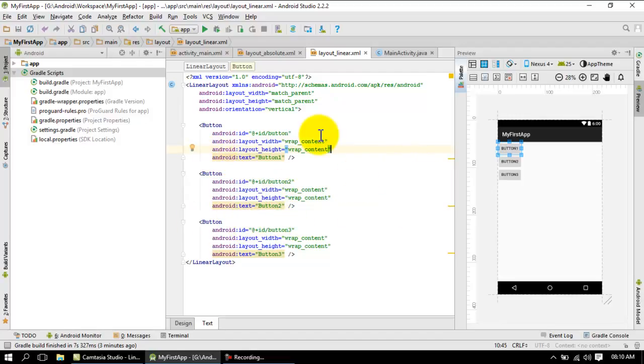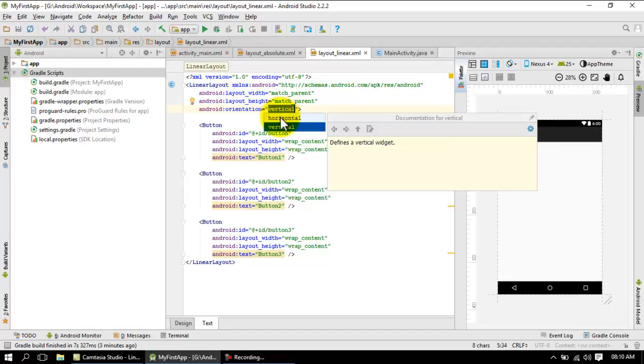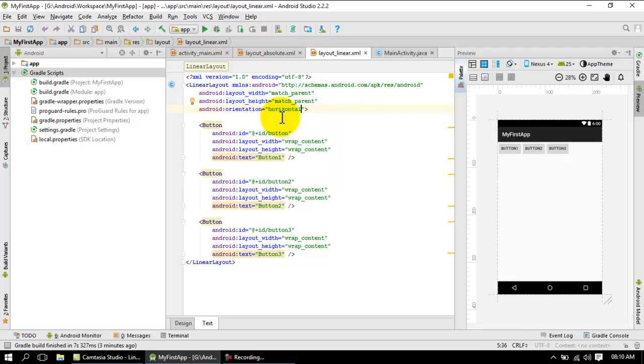Okay, so everything is up to the mark. I'm going to change the orientation to horizontal. What happens when I change it to horizontal? The buttons which were aligned sequentially vertically are now changed to horizontal.